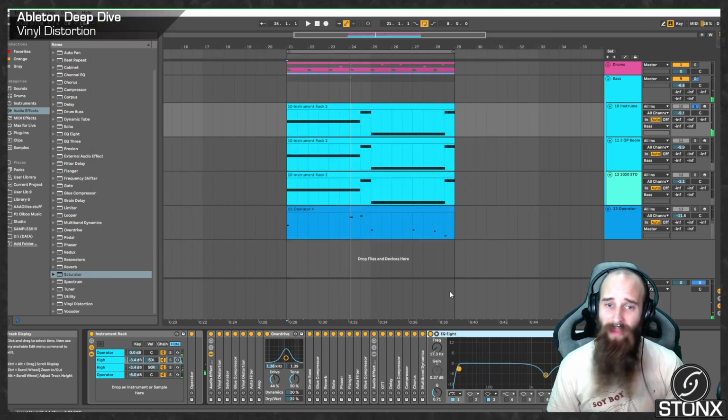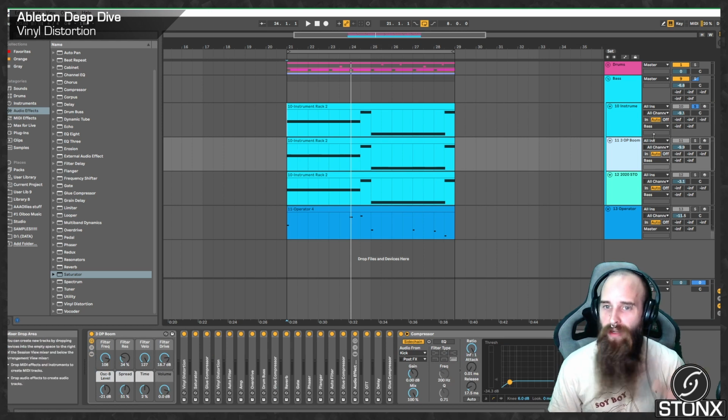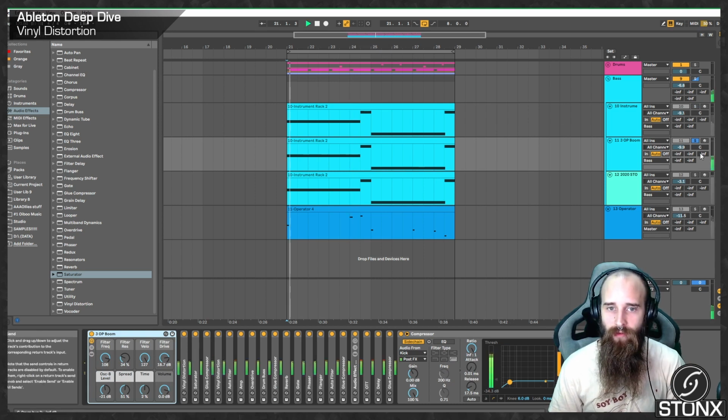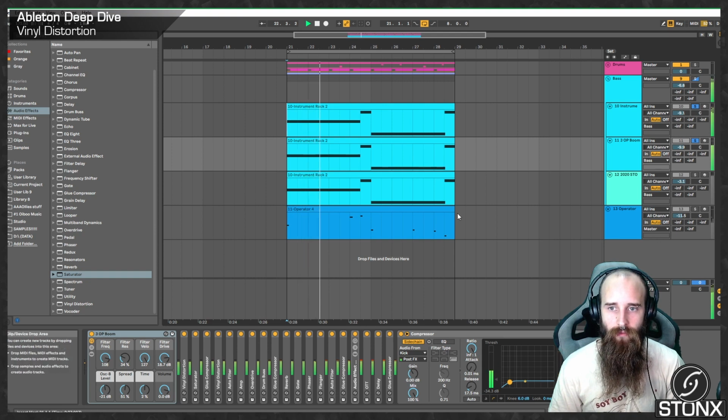So by the time I was done with that, it ended up being quite a thin sound, but it's a nice layer. So I've duplicated that. I've got all the same effects here, and I just grabbed in this boom sound. So together we have a nice... Starts filling in that sound.